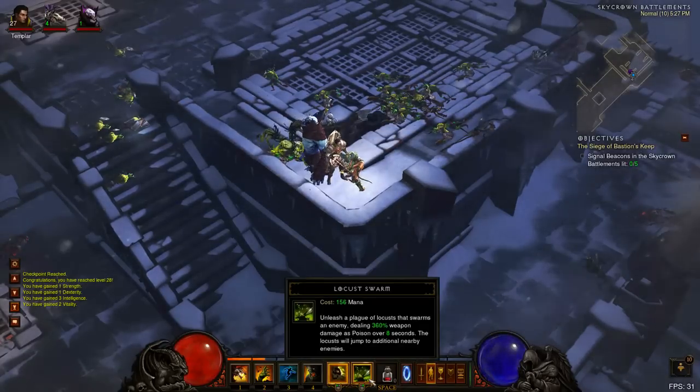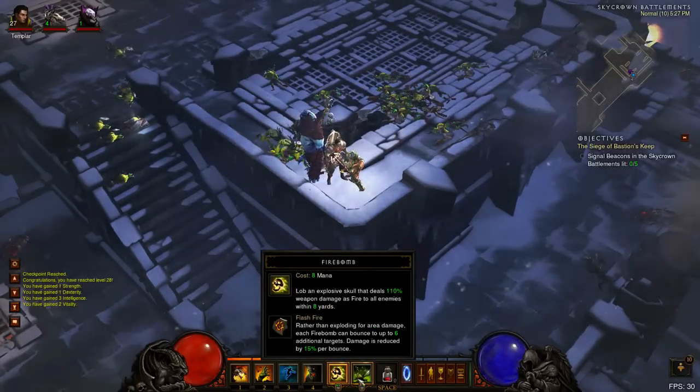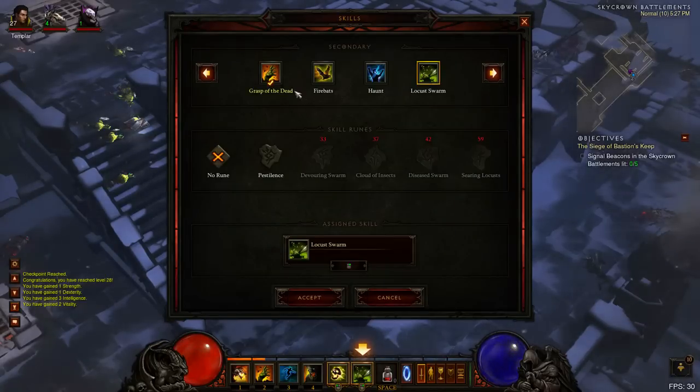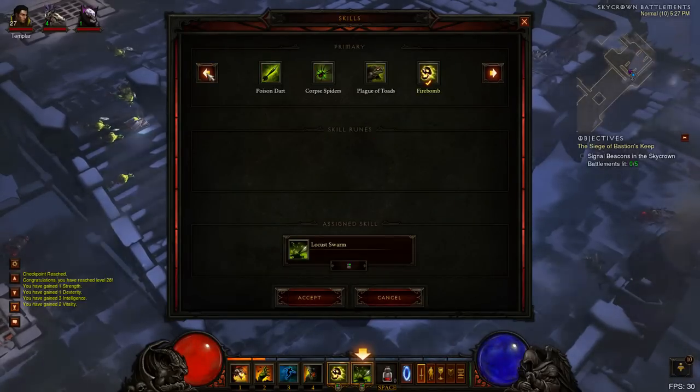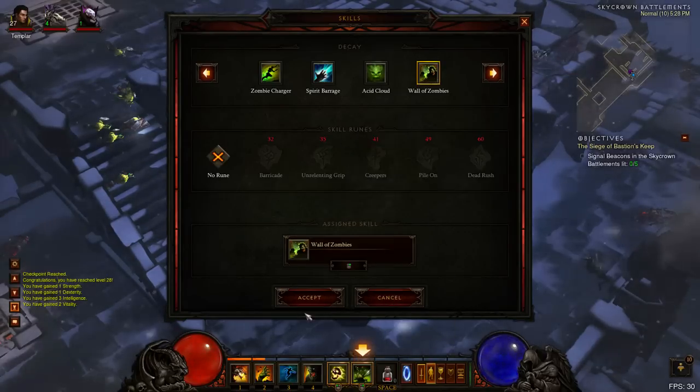I'm not sure. I kind of like standard AoE, but 6 targets could be better. The reduction in damage, I'm not sure how it all works out. And I think I'll switch up this locust swarm for now. I'm not quite satisfied with how that's working for now. Ooh, wall of zombies. Yeah, let's give that a go.